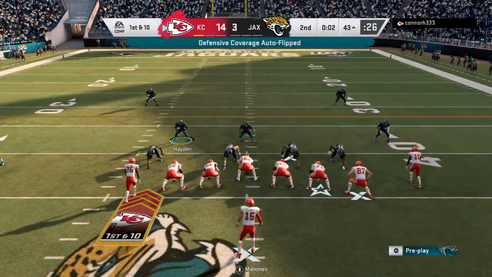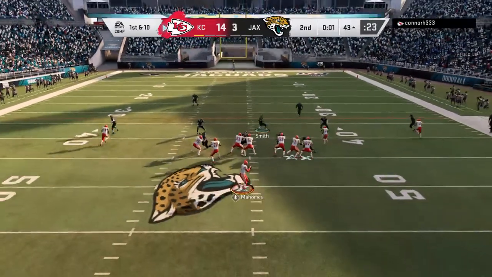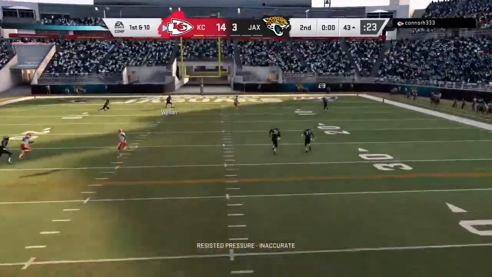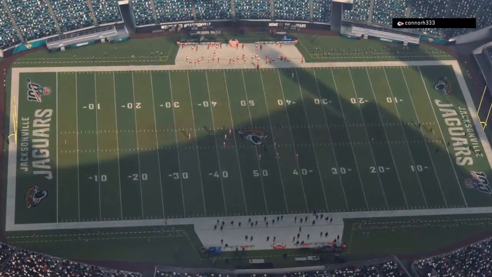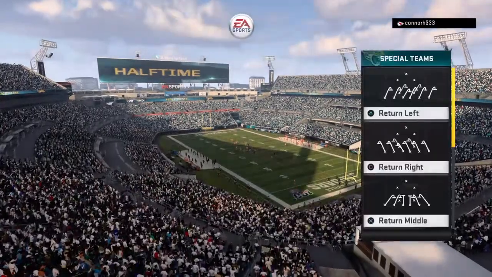Mahomes now hitting on 80% of his passes in the early going. 8 of 10. It's 1st down. Now here's Mahomes. He's going to throw one up for the end zone. And that will be incomplete. Would have been a big hitter if they had connected. Instead, it's 2nd down. So 2 quarters down, 2 remain.